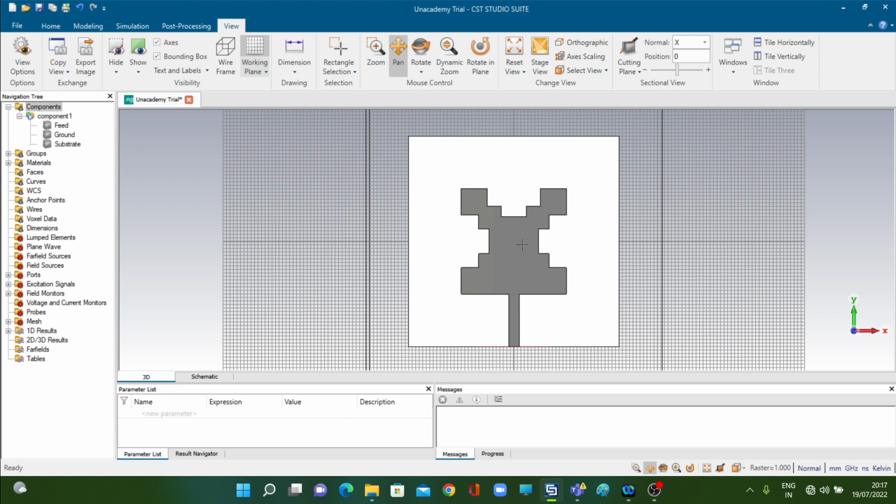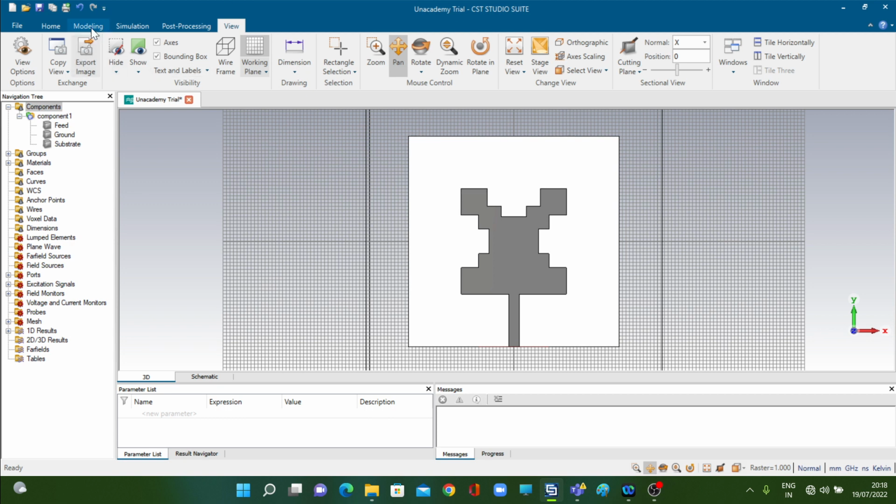See, initially, I told you that the current is limited on the edges of the patch. See, the current is flowing like this. Just follow the movement of the cursor. Current is flowing like this in the step. Again, down the steps, up the steps, come here, down the steps, up the steps, like this. Generally, we won't find any current flowing through the central region. Through the central region, there is no current flowing. This is the concept which we will be exploiting. First, let us create the design.